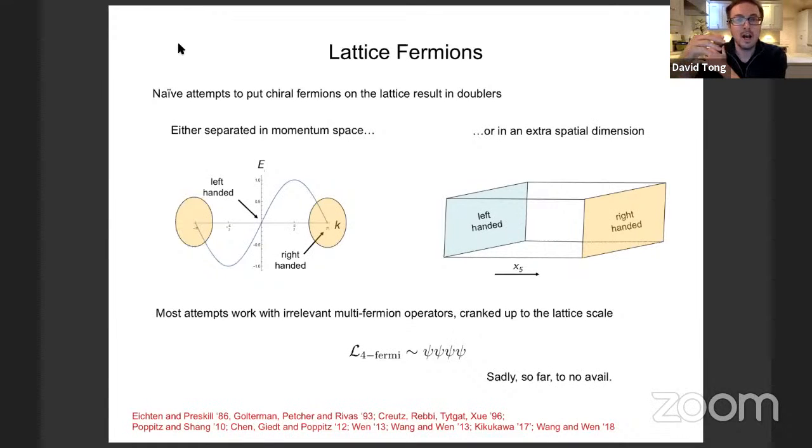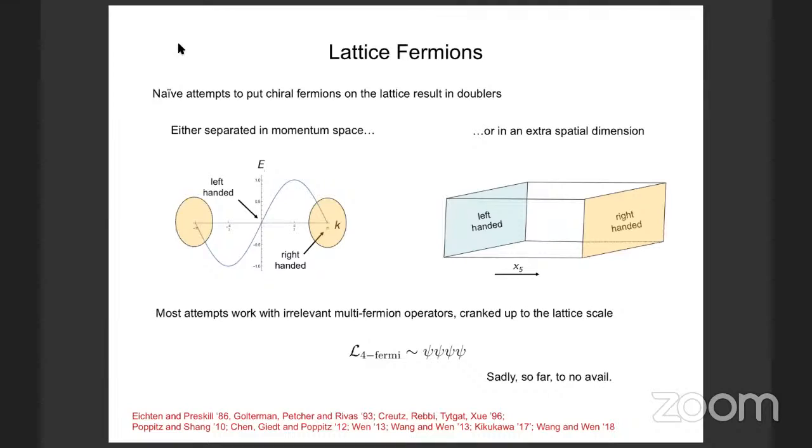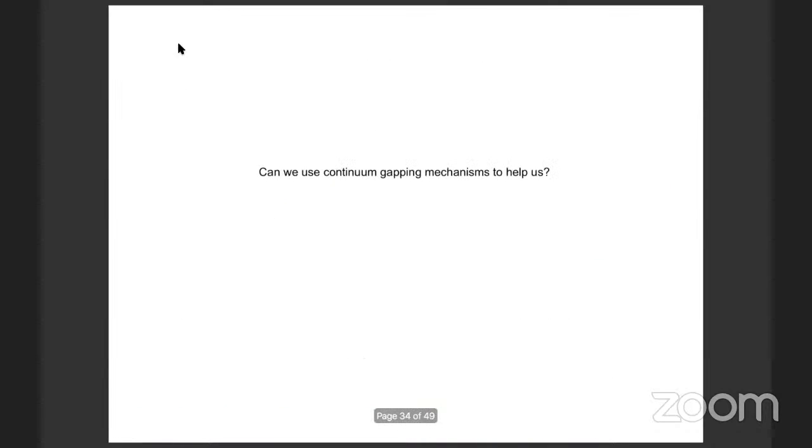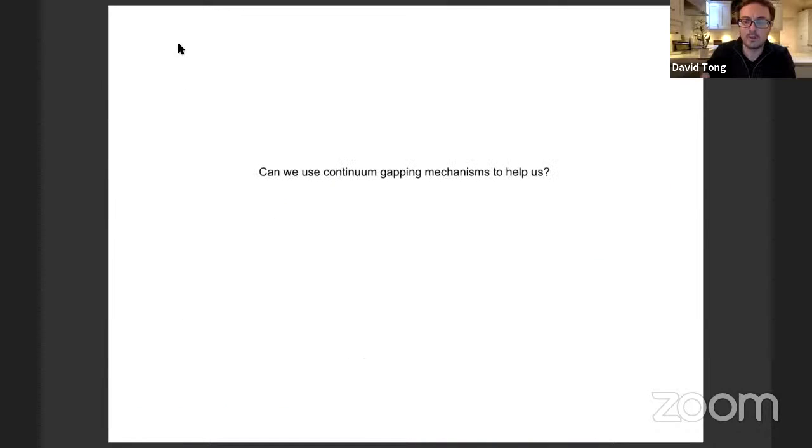Nonetheless, I think so far it's true to say that nothing has been proven to work. And there are some things out there that haven't yet been proven to fail, but certainly whenever anybody has attempted to simulate using this, it just doesn't work. Either the symmetry gets broken by the interactions, or you end up gapping both of them, or you end up not gapping the mirror fermions. So I think it's a true statement that this remains an unsolved problem, certainly at the level of simulation. Xiaogang, do you have a comment?